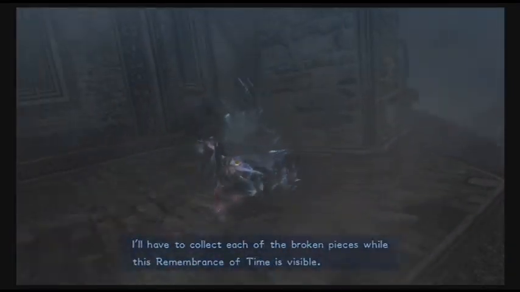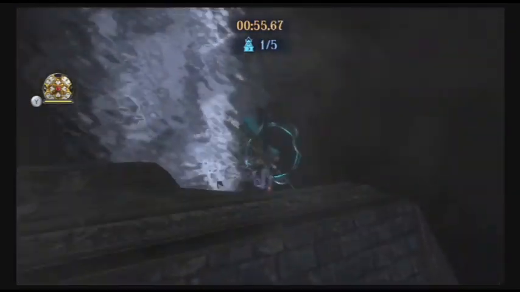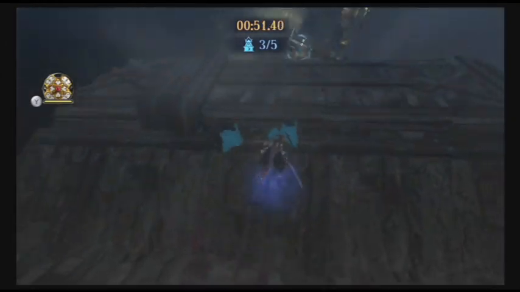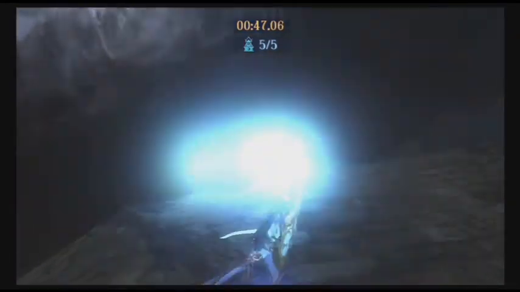Another small platforming collecting segment right here. These are not my favorite parts of the game, but they're necessary to, I guess, mix things up if they felt like they needed to. But this one's super easy. You just collect these five little fragments. They give you a minute, and I do it in 13 seconds.